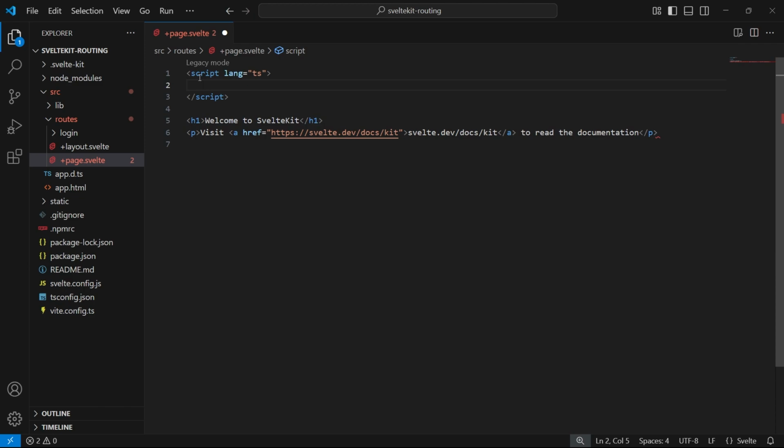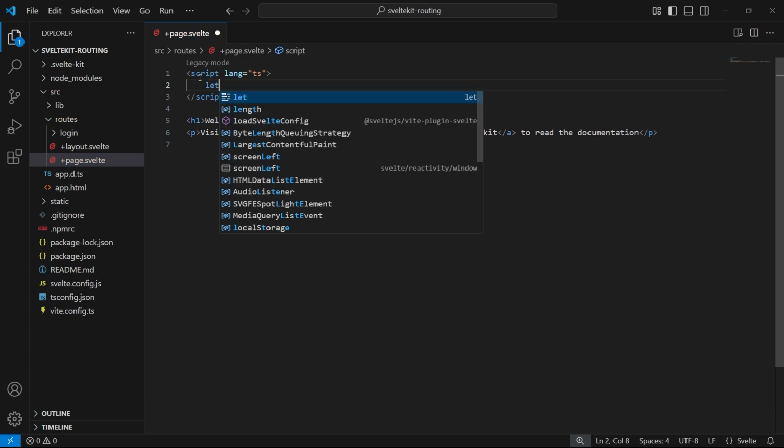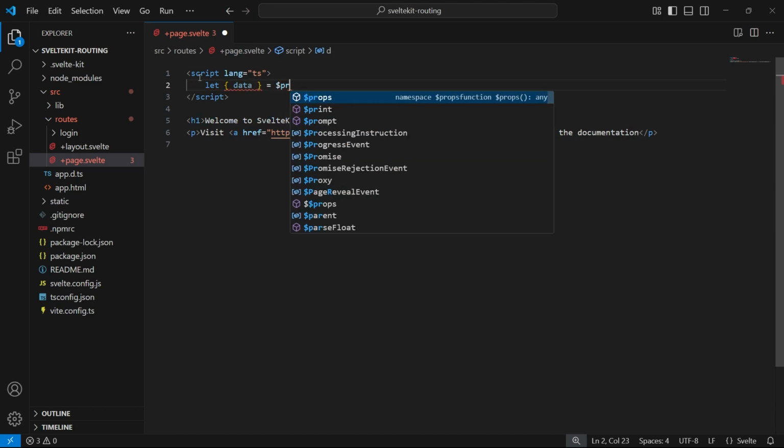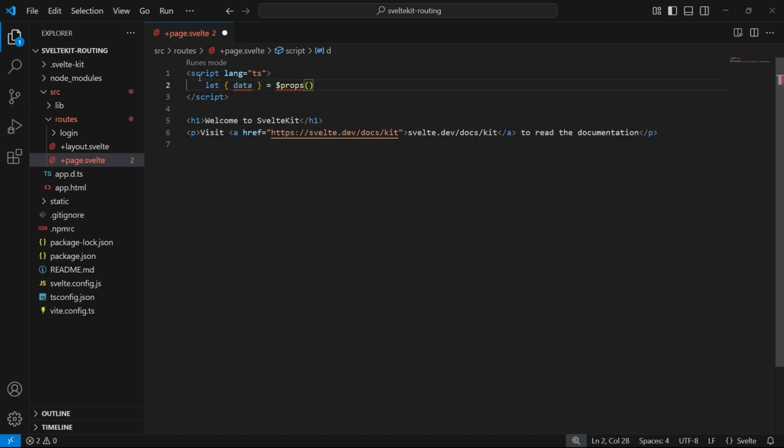In order to make your page more dynamic than just static HTML and JavaScript, we can receive data when the page loads using the Svelte 5 props rune and the data property. You can get access to it with a line of code like this. This data would typically be from a database perhaps, or the result of an API call on the server side, or it could be the response from submitting a form.